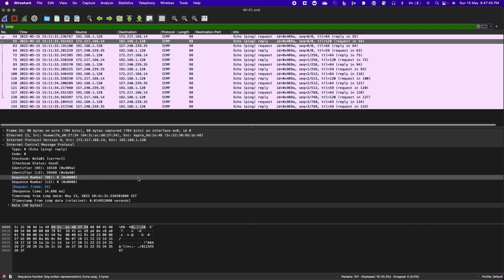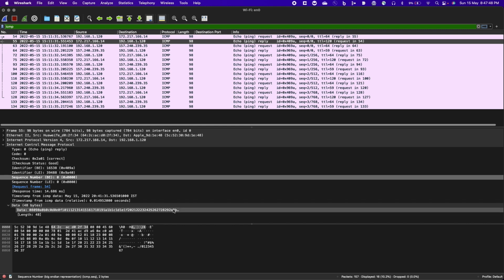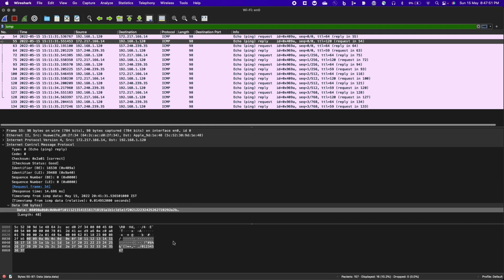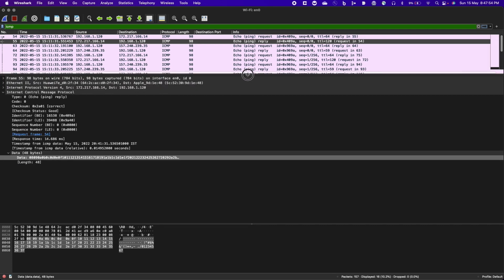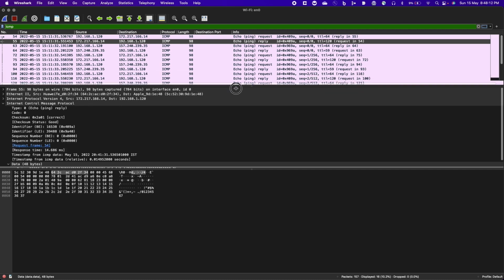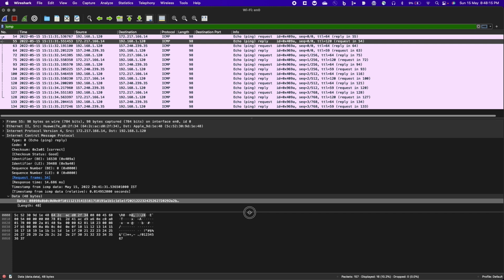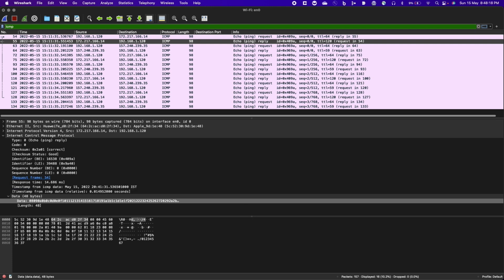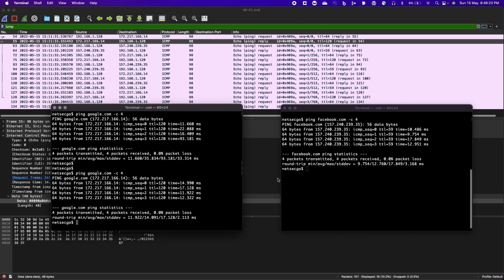Now the data part, well, the data is not really important. It's just random junk. Let me move this up here. If you look at data, it's 48 bytes that we are sending, and what we are actually sending is some special characters and 0 through 7. It really doesn't matter. This data is absolutely garbage. It serves no purpose. We just have to put something in there. We can't send a packet made up of only headers. So that's about it for the data in Wireshark.